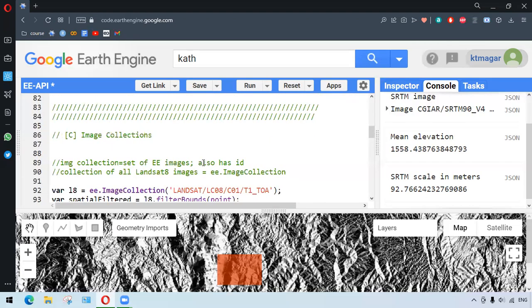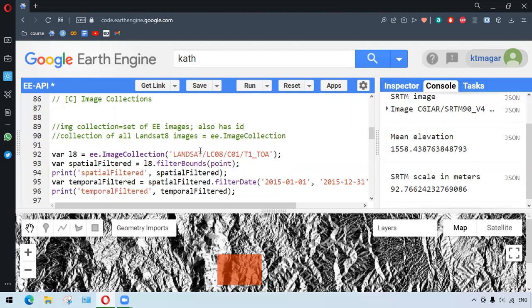So we want to move to image collections now. Each image collection has a unique ID, like we saw earlier, and it is a set of different images.